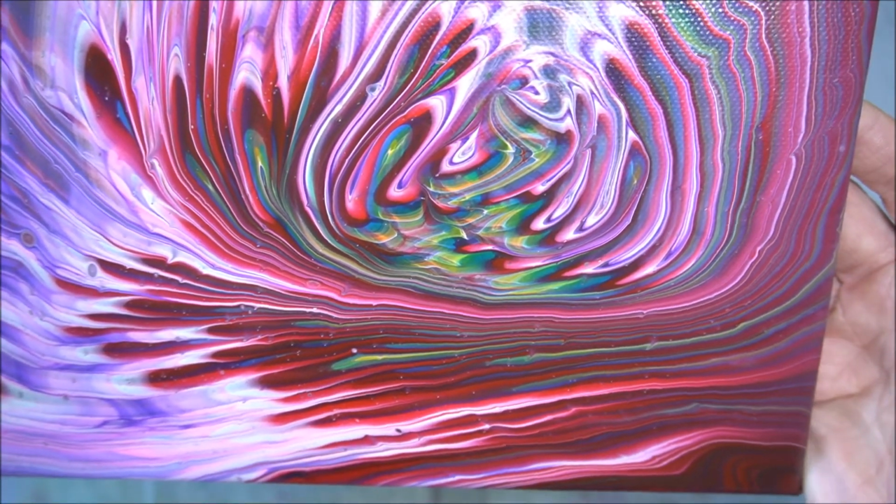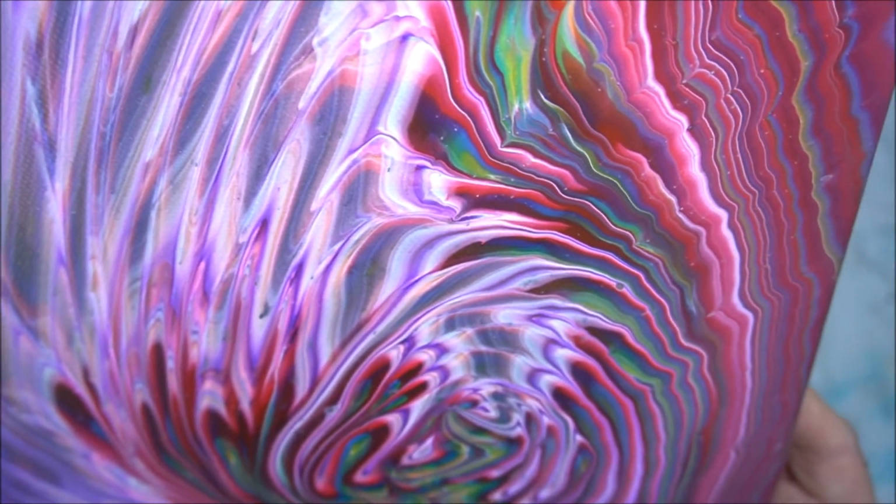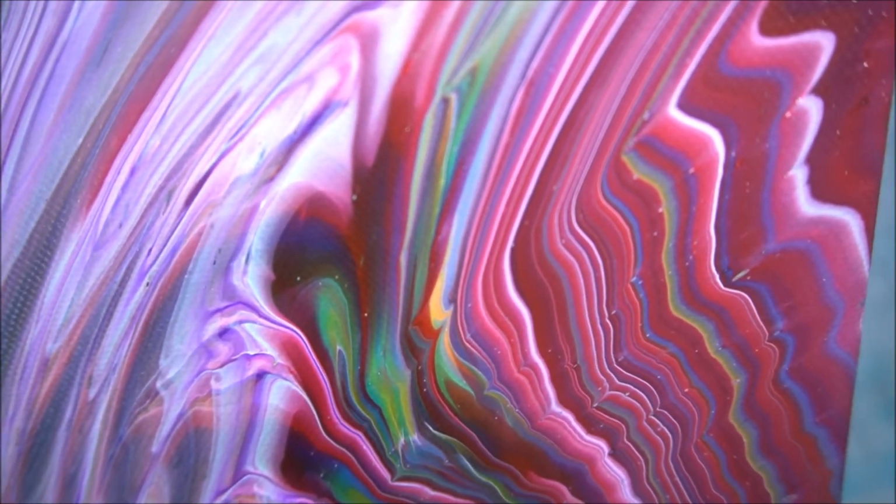I think this part is super cool, the warm red and purple, and then this green and blue in the middle. And I love the transparency of layers of the paint here in the middle. Great lines here.